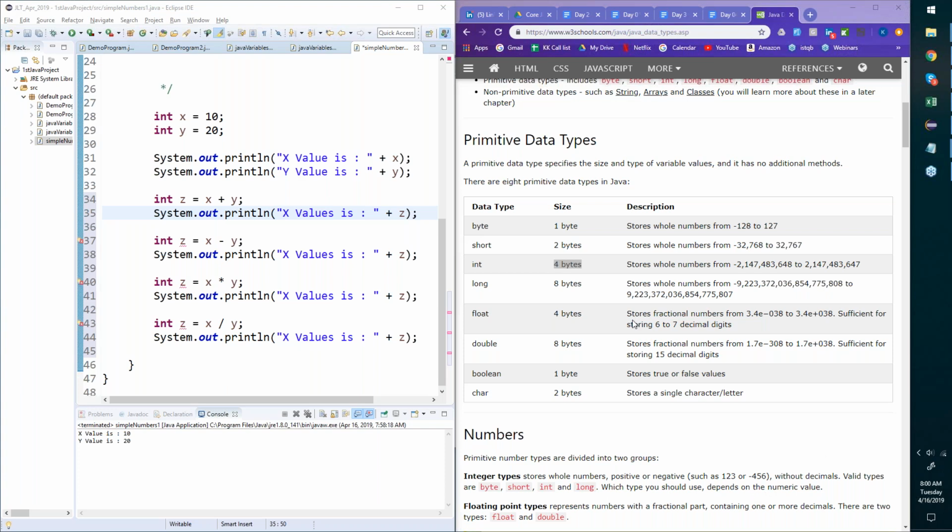Okay, the answer to why we have a red line on 37, 40, and 43: you cannot declare the same variable twice. You can declare it once and use it any number of times. Don't keep saying int again, because it will create a new memory space whenever you say int, and it'll say that I want to give it the same name Z, but it already exists in my program. Sorry, can't do it. That's what it says. So I deleted these. Now let's save it. Why does it still have a problem? Int Z, oh, even here I don't need it, see?